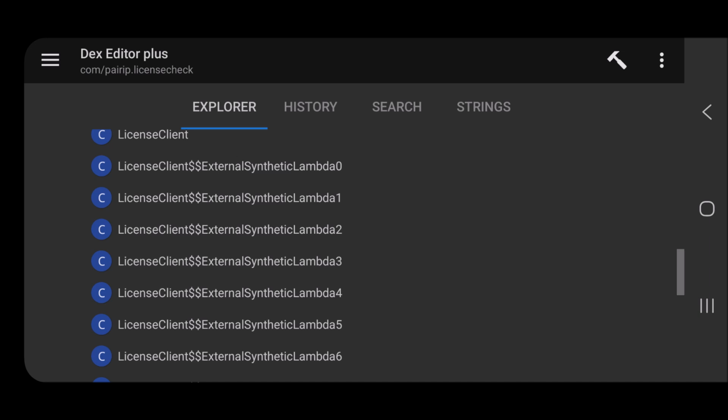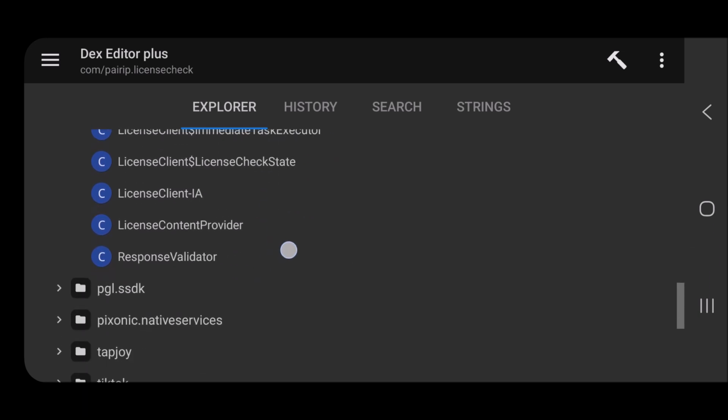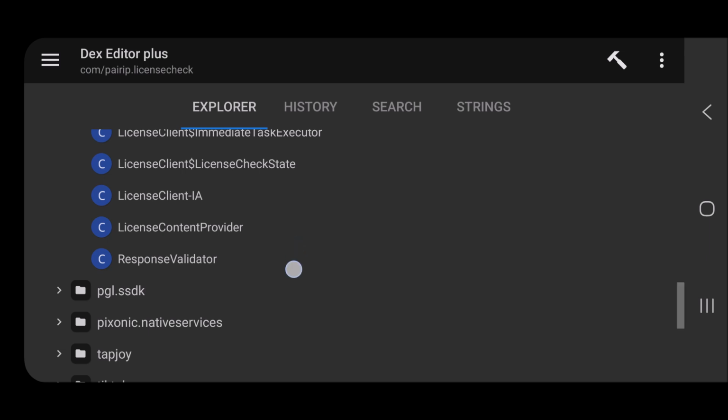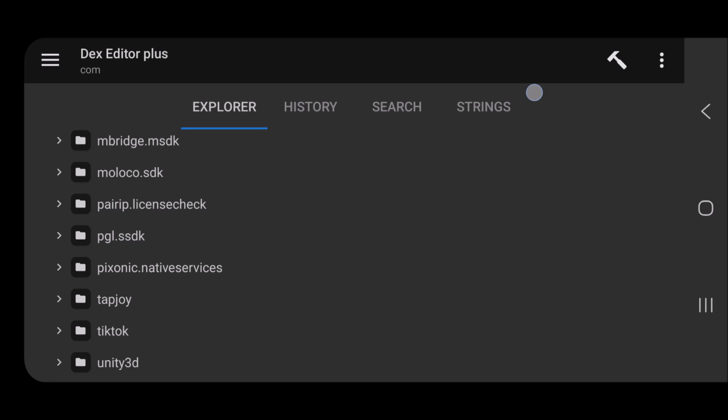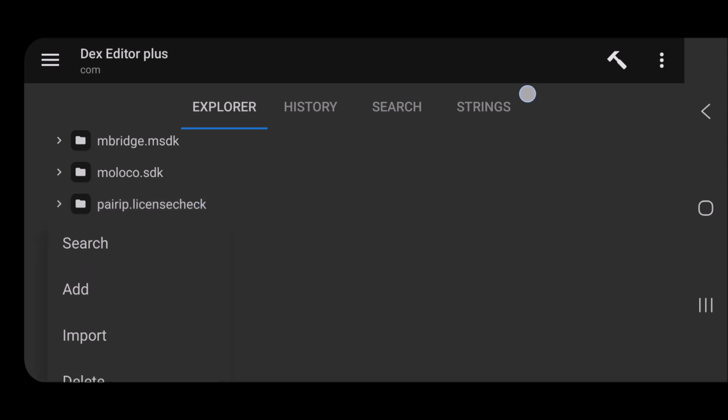Again, depending on your game, this probably won't be exactly the same as mine, but the idea will still work. Long press on the one that says pairip and choose this search right here.